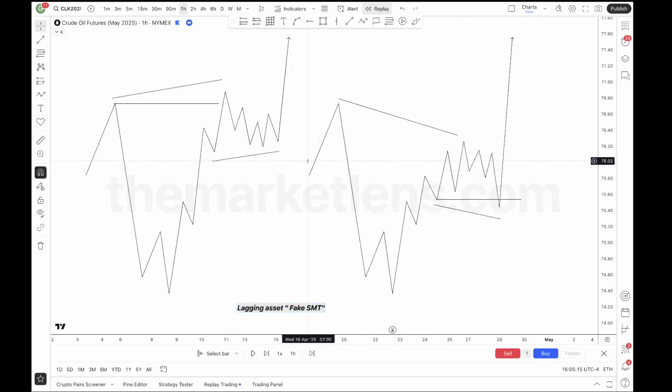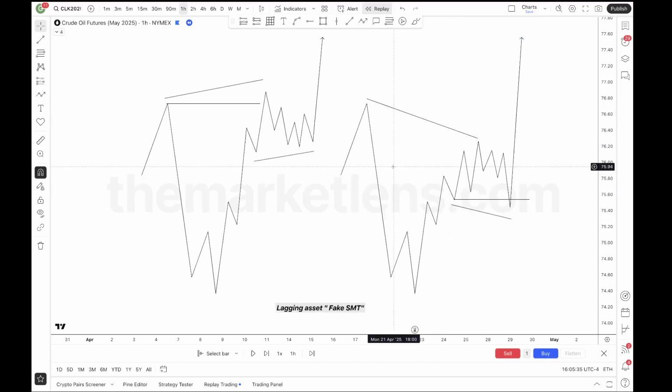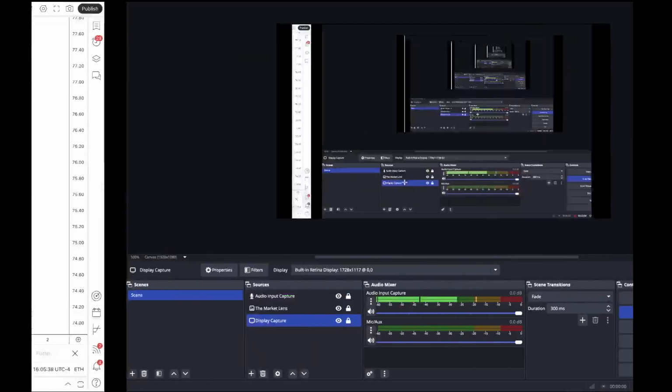And generally, how do we know it's lagging? It's probably going to create a lower low here, and this is what is going to hold and expand price. This is what will send price higher to break this SMT in a sense, if that makes sense. So it's pretty simple. Now there's a couple of other things I want to show you guys, but does this make sense to everyone? It's actually pretty simple.